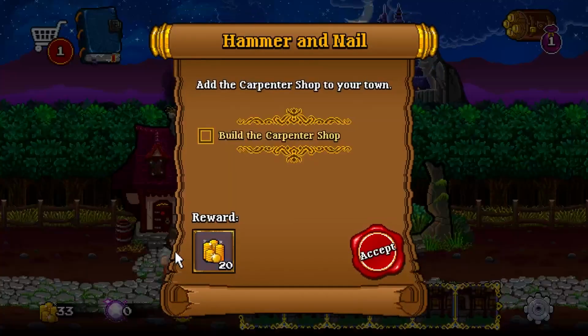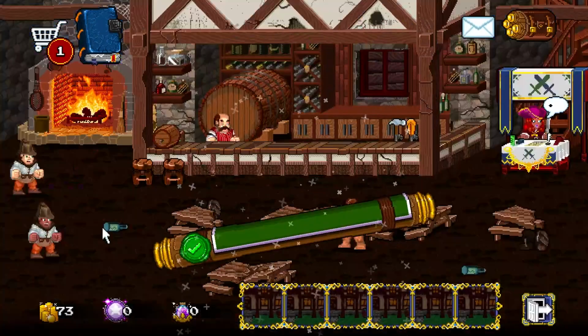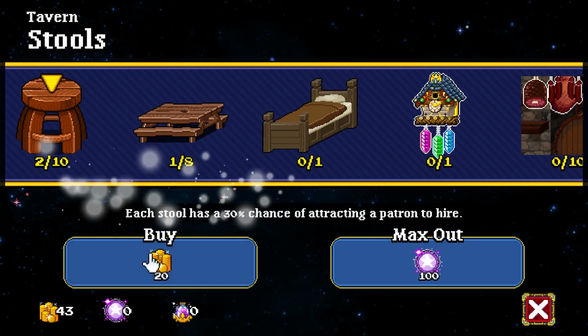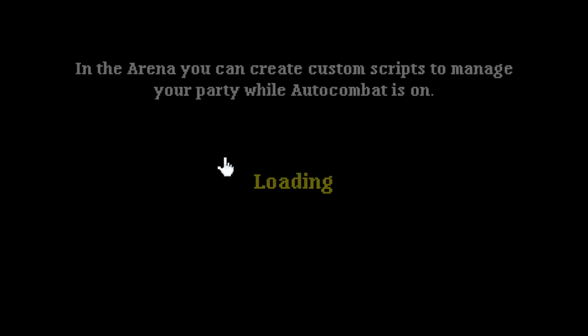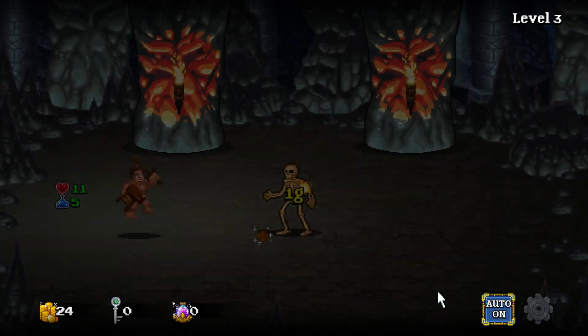So, we got the carpenter, build the little workshop, the mailbox, grab the gold, turn the 2 quests. You want 3, preferably you don't want carpenters, so I'm not going to take them. And here we can upgrade 30, 20, go in. You want to go to level 5, and this first segment you want to farm 4 wooden swords.